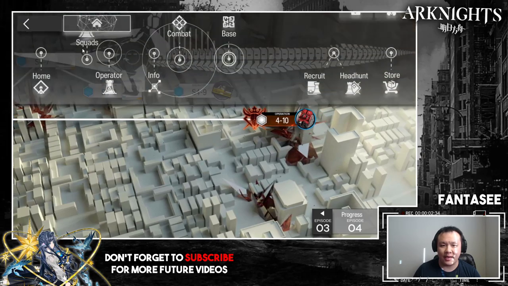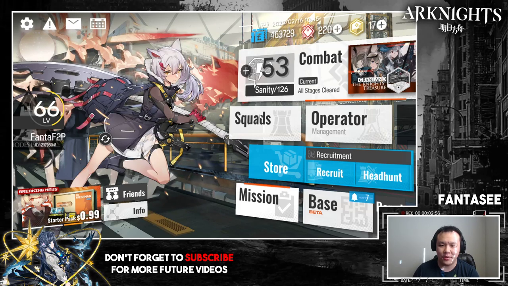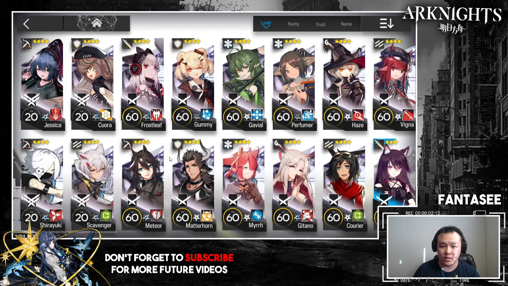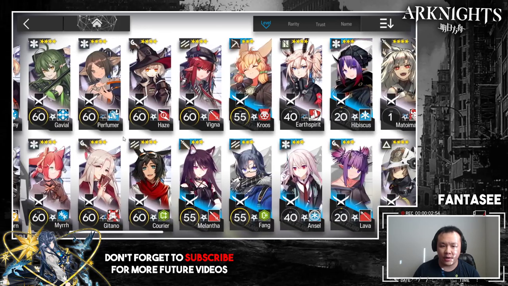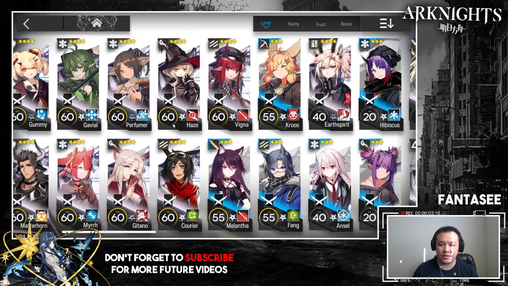I think I did this like last week, when my units were a lot lower level, and the only elite two I had was Shirayuki. But this account, I actually seriously play on, which is why I'm raising stuff to E2 and leveling everything up. It's not one of those accounts where people just make an account and use that to make videos. This is an account that I actually play on, and I gave myself the challenge of only using 4-star units on this account.